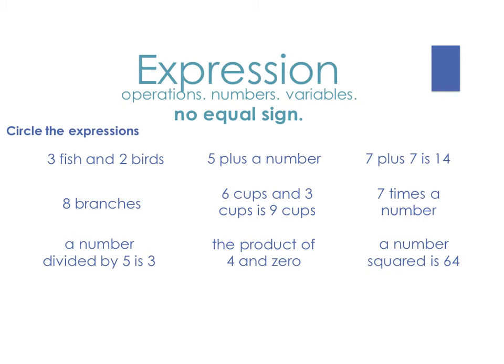Okay, here it says expression. Expressions are operations, numbers, and variables with no equal sign. So here I have 9 different phrases, and I want you to circle the expressions. Remember, you're not going to have an answer when you have an expression. So hit the pause video and see what you come up with.